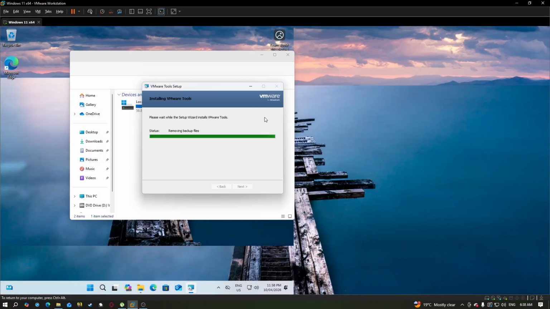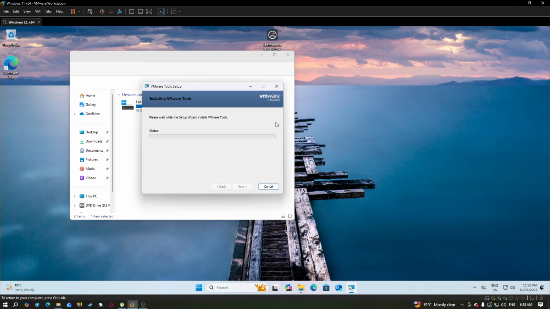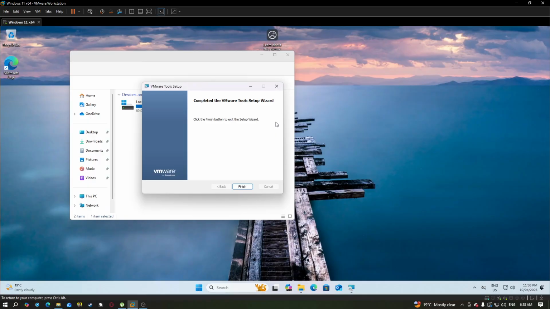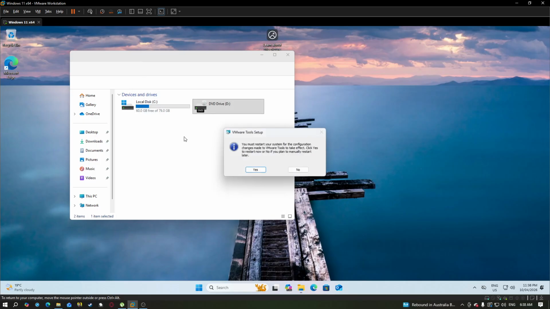So if I was to do that, it will now do a full screen thing. After that has been completed, I click finish, and it says you must restart the system for the configuration changes made to the VM to take effect. Just click yes and wait for the VM to restart and go back into Windows.